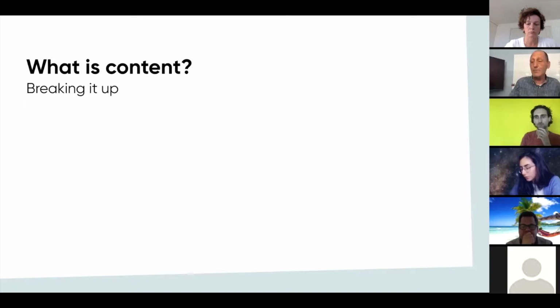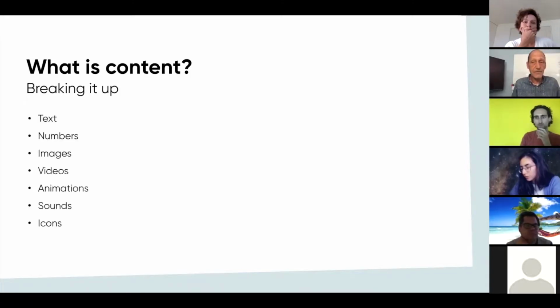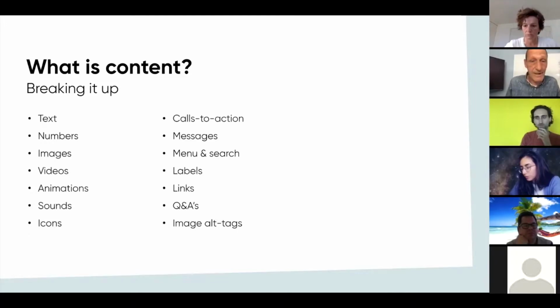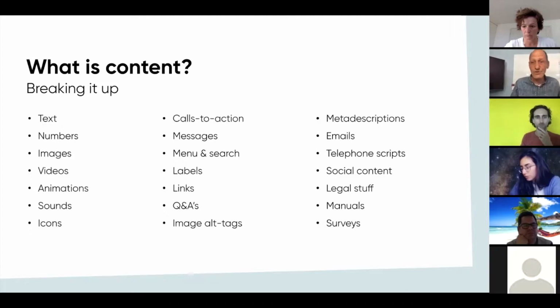You have to break up the content in separate, discrete pieces. If you ask me what is content, well, it's this, but it's also this, and it's also this, and I could go on for a while. Content consists of lots of different tangible elements that each have a role to play in the user experience. And nowadays, content design is all about breaking content up, structuring content, and connecting the pieces to each other in a meaningful way.